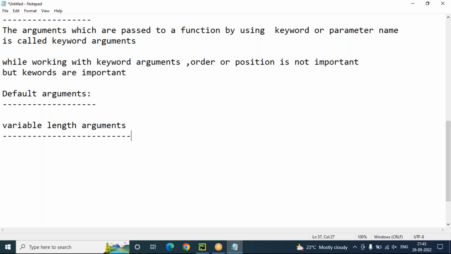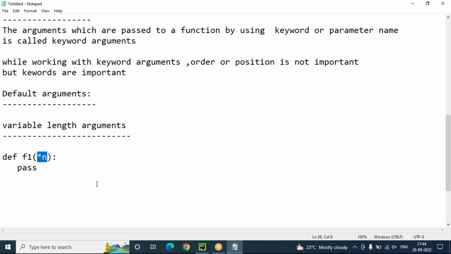Simple. Normally, when we define a function like f1, n is my input parameter. So how many parameters does this function have? Only one. But once I add a star symbol before n, this indicates variable length arguments. This is not a normal argument, it's a variable length argument. So when we create a function with variable length arguments, that function will accept any number of values from the user, including zero.